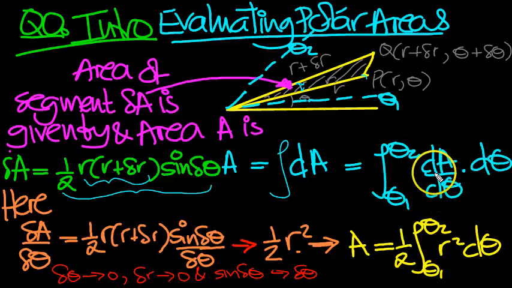So what is dA/d theta then? Well, here let's have a look at delta A over delta theta to start with, and then take limits and let delta theta tend to 0 to get dA/d theta. Well, we know that delta A is equal to this stuff on top, which we've just written before. Divide by delta theta then. Now the key is, as delta theta tends to 0, delta r will tend to 0, because it's well behaved in this picture here. So as delta theta tends to 0, Q tends to P and delta r will tend to 0. That's fine. And then also the property of the sine is that sine delta theta tends to delta theta.